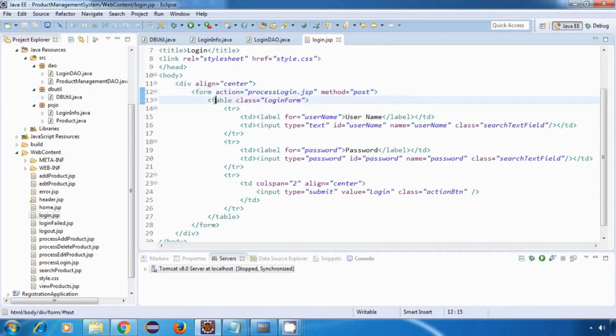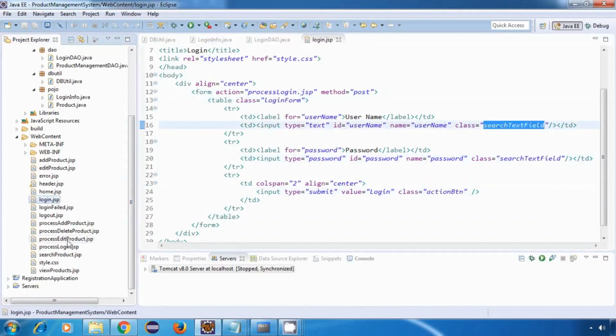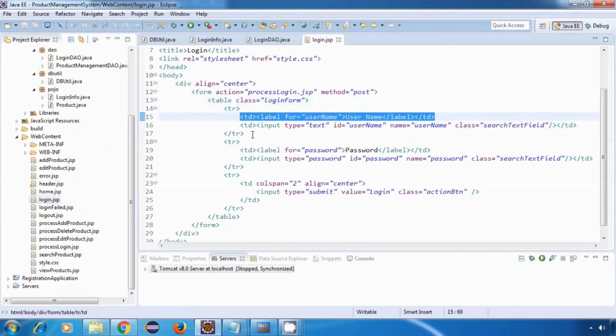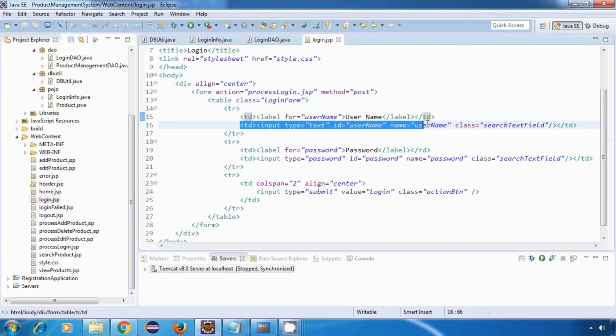Then I'm creating a table, and I'm giving it a class login form. So all of these classes which we have used over here are present in our CSS file, which is style.css, right? So I'm giving it a class login form, and then I'm creating a tr tag. Inside that I'm creating a td tag for username, and again a td tag for an input field for username, right?